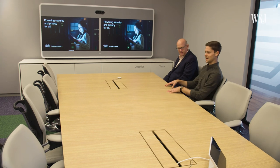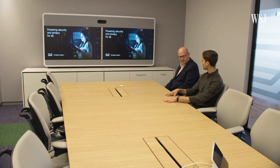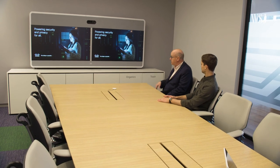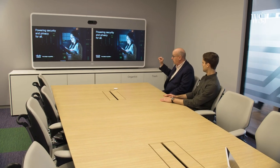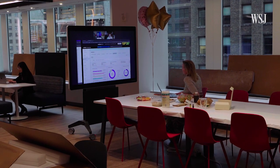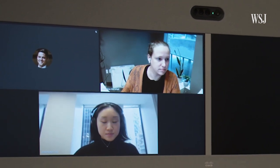So who is this conference room designed for — the people at the table or the people signing in remotely? When we think about designing collaboration spaces like this, we spend as much time, if not more, worrying about the remote participant. We want to make sure there's absolute digital equality. That's an idea Cisco stressed and something it thinks its hybrid workforce needs. Sometimes you're in a meeting and you're having a hard time breaking in, especially if you happen to be the only one in the office or the only one working remotely. And here's where the camera can help bring people — or at least their faces — closer.